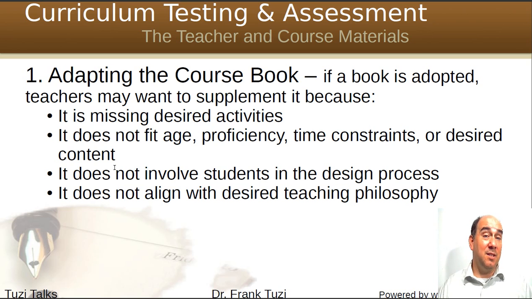Maybe the content doesn't fit the age or the proficiency level of your students. Maybe it's going to take too long. You're not going to get through all this. Maybe it's going to be too short. You're going to need more materials. Maybe you don't have the right content. Students are not interested in learning how to cook, maybe. And that's some of the stuff that's in your book. Well, you modify things as you go there, right?